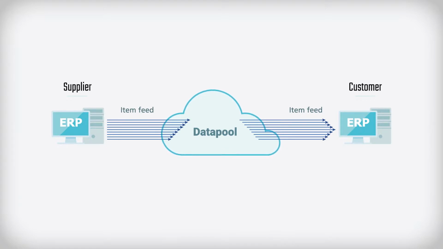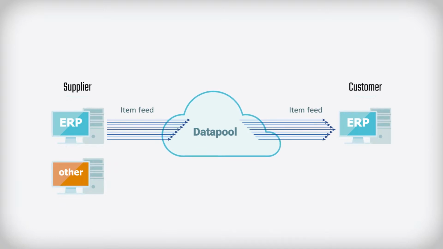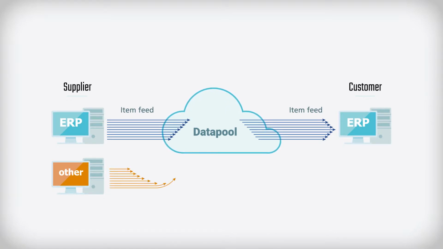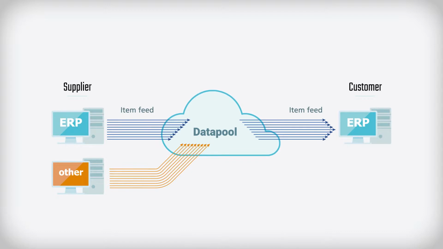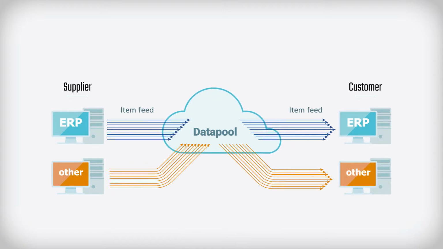But then, we know for a fact that not all data come from the ERP system. There are also other systems, like Excel or logistics systems, that contain product data, and this makes the challenge somewhat bigger. Not only should data be sent to the data pool from multiple systems, they should also be distributed into multiple systems. So, now the real challenge begins.